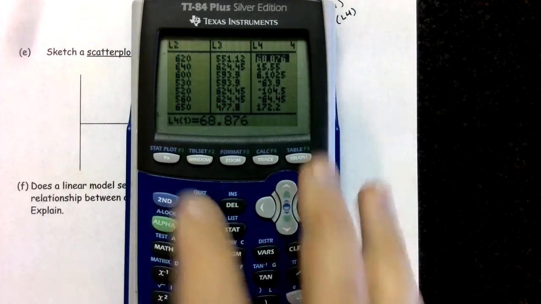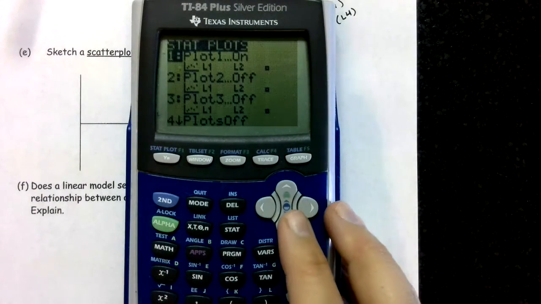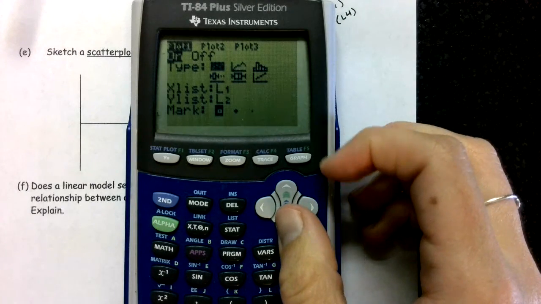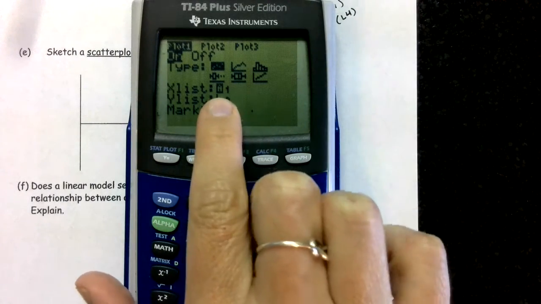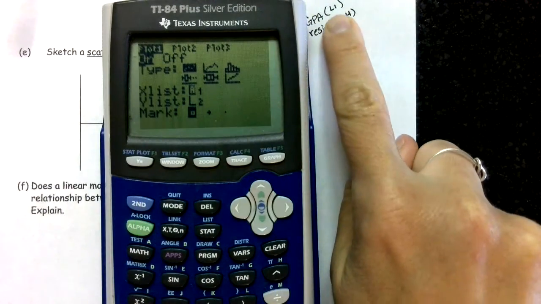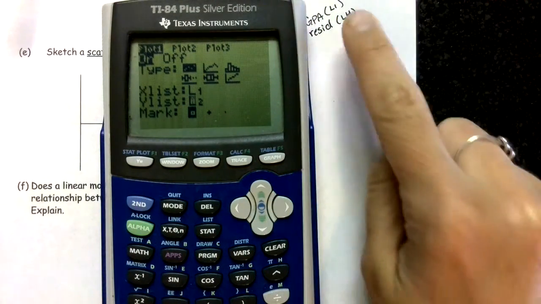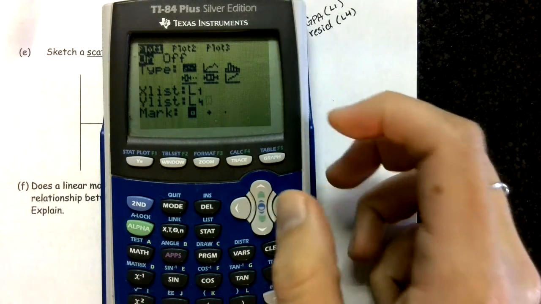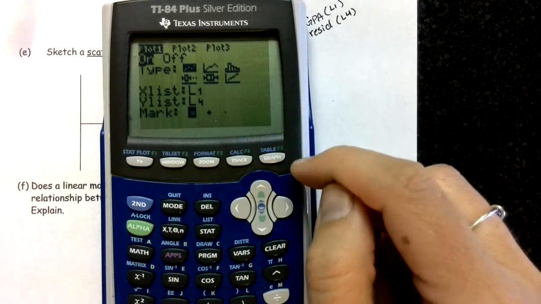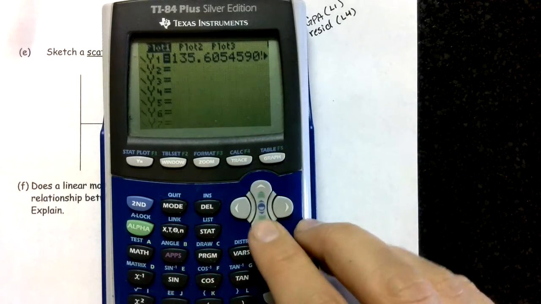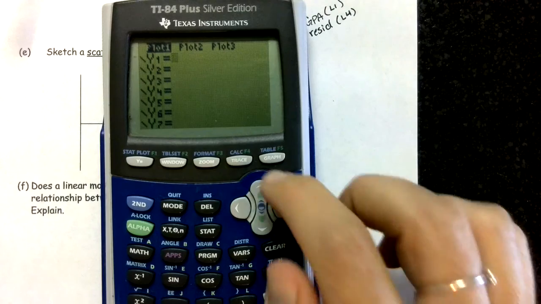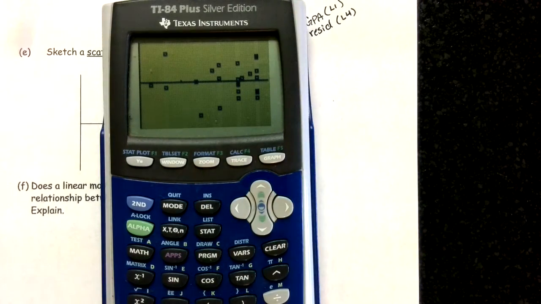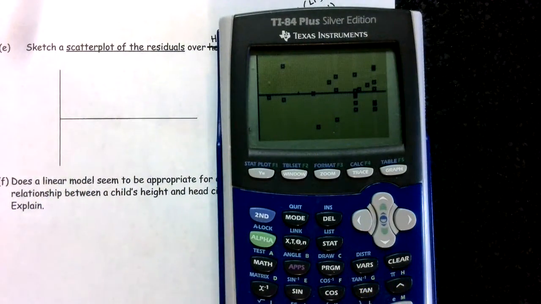To get a scatter plot, we're going to press second Y equals. You want to make sure that you have a plot turned on and that you have a scatter plot. We want the X to be GPA, which is L1, but now we want the Y's to be our residuals, so we're going to change that to L4. I'm going to make sure I have this cleared out. I'm going to go to Zoom 9, and I've got a scatter plot that looks like this.